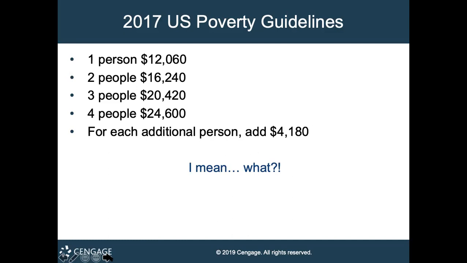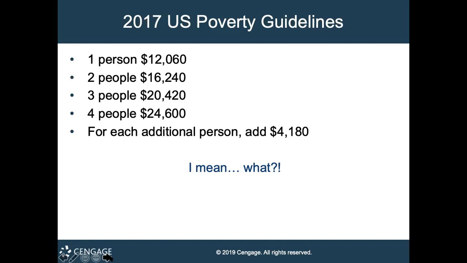And there's also, if one person is in poverty if they have an income of $12,060, then how does it work that four people can get by on $24,600? And like the actual explanation is, you live together, you only have one rent or one mortgage or whatever. I understand that, but I don't think that in the practice of living, it actually works out in that way.